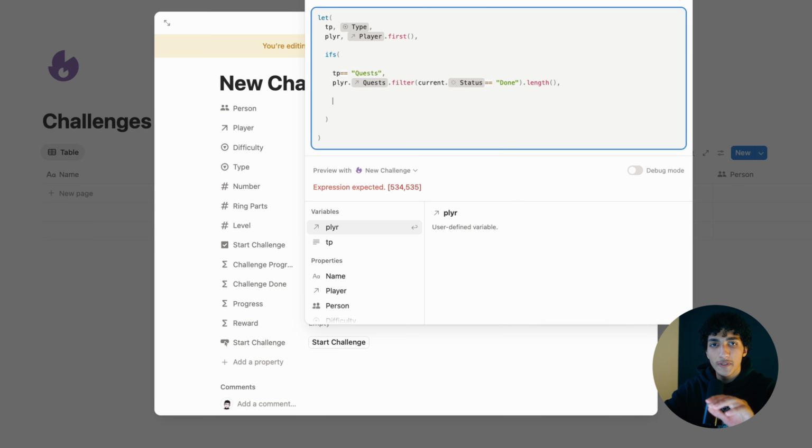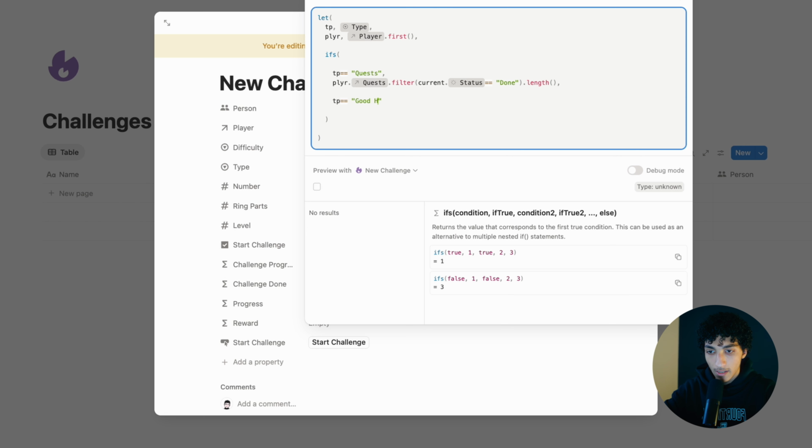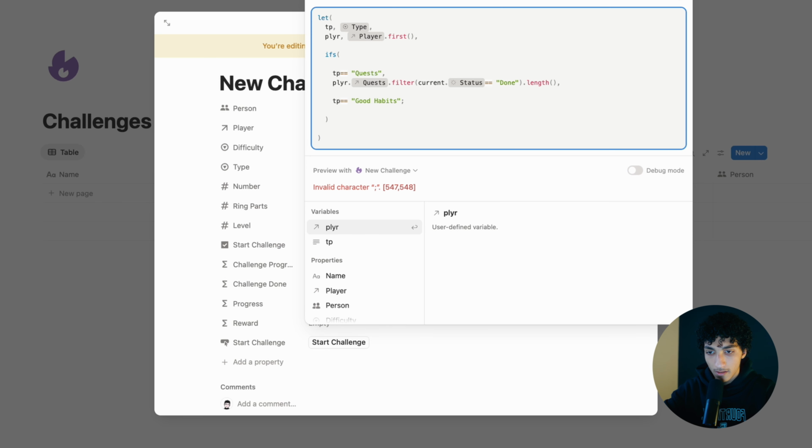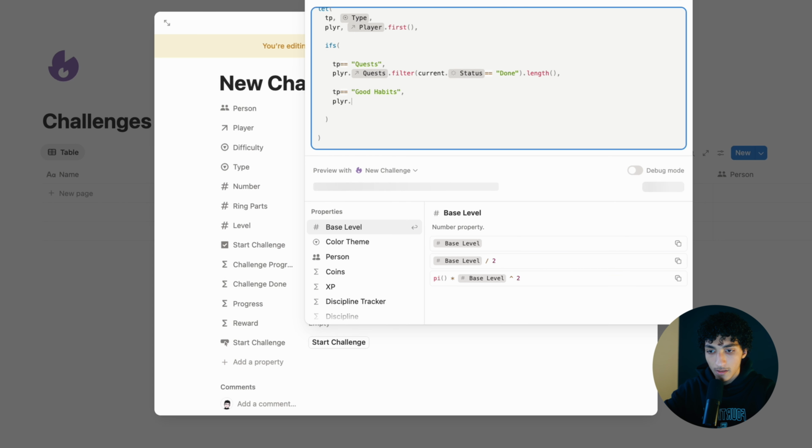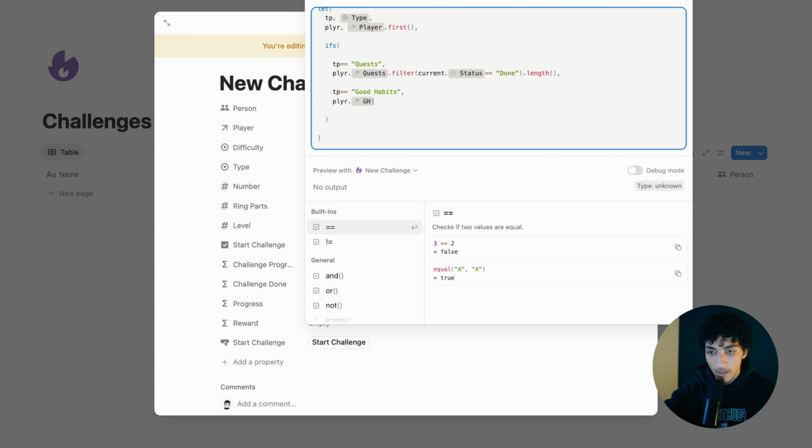And now we need to do the same condition for each type. So the next type is if it's good habits. Player dot good habits filter current dot complete equal true dot length.